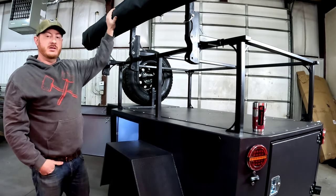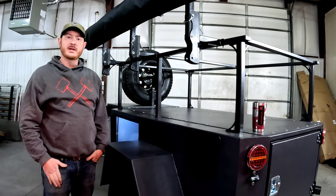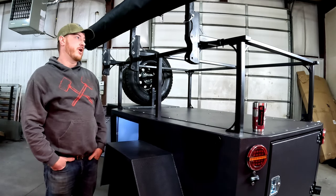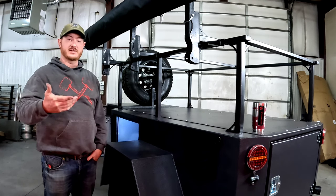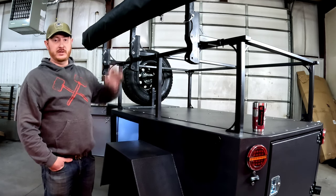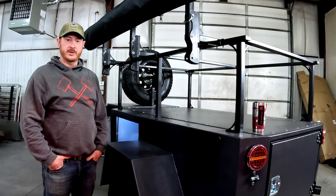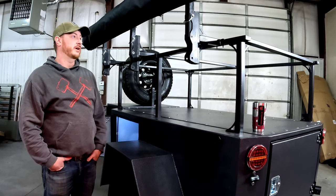We can put any awning on this. We can use the 270s, the 180s, or even the straight out awnings. If you have your own awning already that you've purchased for your vehicle, you can send that to us and we can put it on your trailer and have it ready to go. Or if you don't have an awning yet, we are a dealer for a couple different companies that we can go ahead and put one on there for you and have it ready when you pick up your trailer.